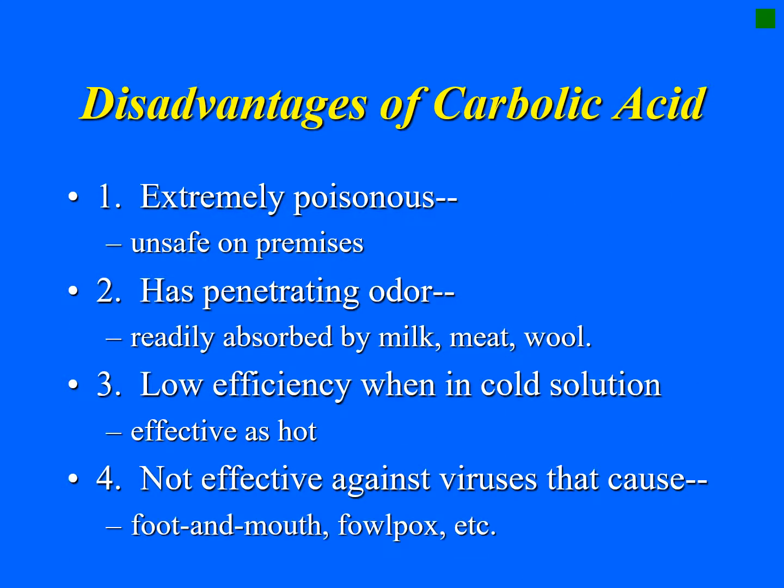So the disadvantages of carbolic acid: it is extremely poisonous. So it's really unsafe to have on your premises, and that's why it's not used a lot. In the household, it's not too bad, and it's diluted down with that kind of stuff we've talked about. Number two, it does have a penetrating odor. So again, it makes something smell great, but it's readily absorbed by milk, meat, and wool, so it's definitely not used in food operations. It also doesn't work very well in a cold solution. It needs to be hot. And it's also not effective against the viruses that can cause foot and mouth disease and fowl pox and some others.